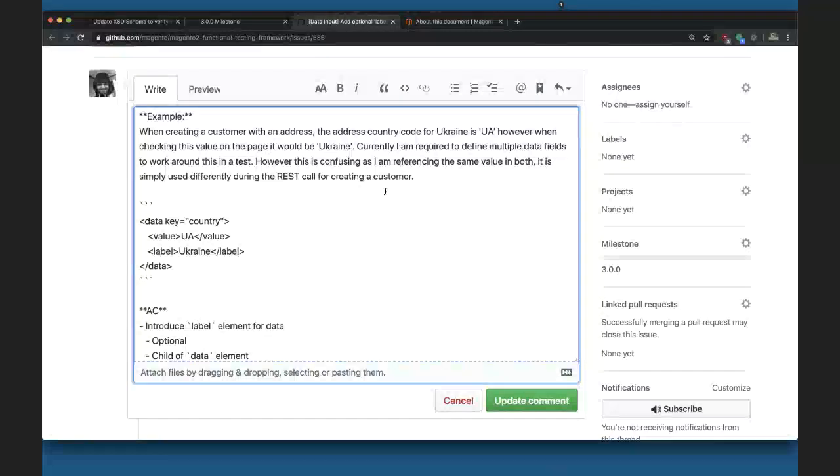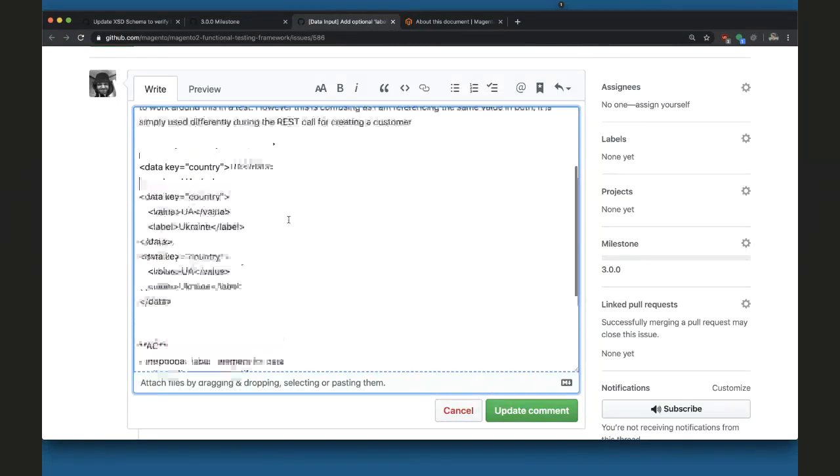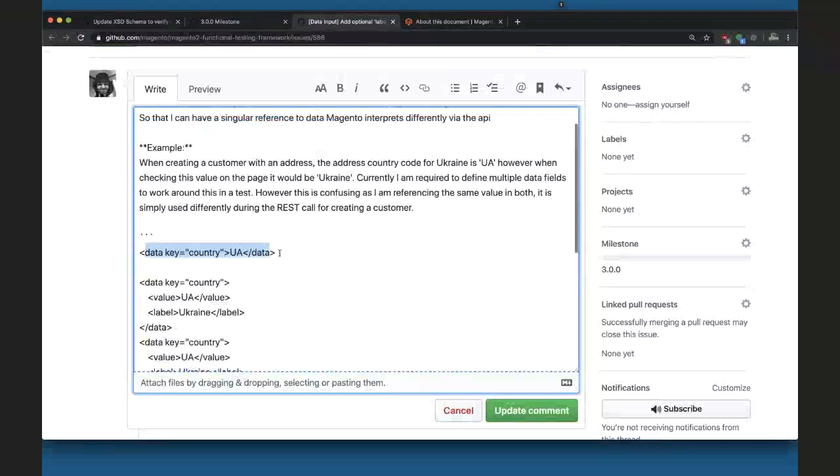The other approach we can take is the other way around, right? Yes. That's kind of what I was going to suggest. We can add an attribute called value or label. I like value more. I don't know why. So let's get a before and after going first before we do anything else. So right now we have this right here. This is current. What we have every single time is just going to be country UA, right?